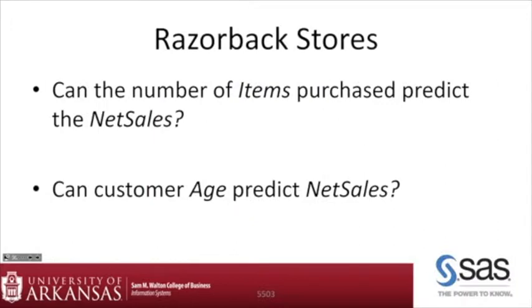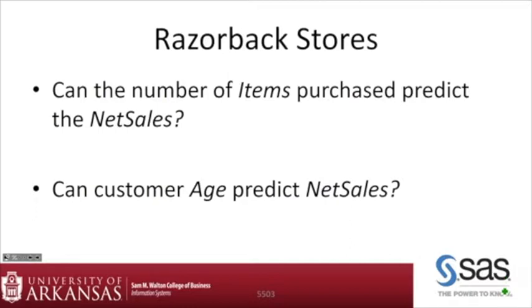So let's do an example. We're just going to do some simple linear regression. So we're going back to Razorback stores. We've survived the hypothesis test. We're going to go back and check out Razorback stores. Okay. So we've done a lot of stuff with Razorback stores. I figured we should actually use it.